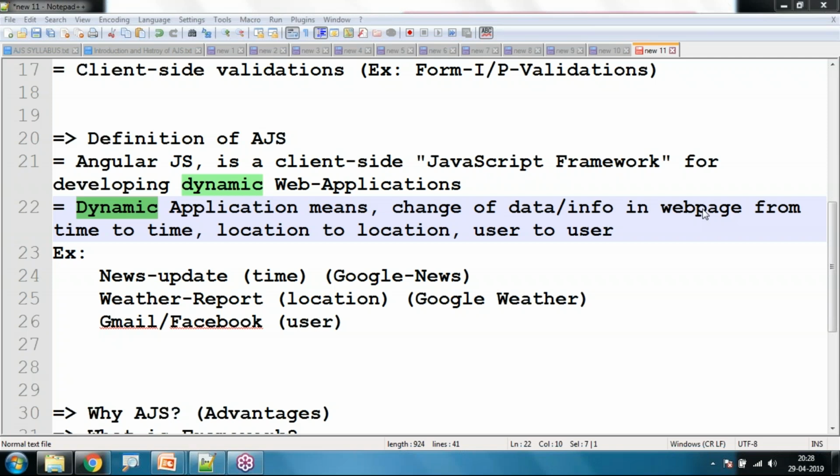So that is the advantage of AngularJS when compared to other scripting languages.